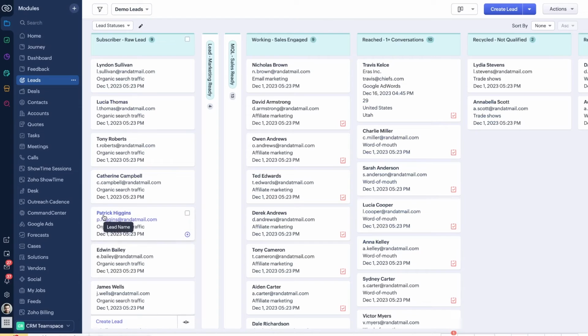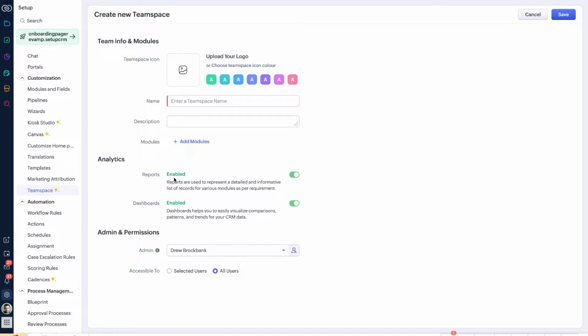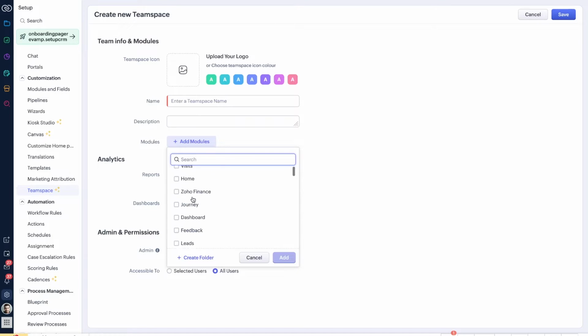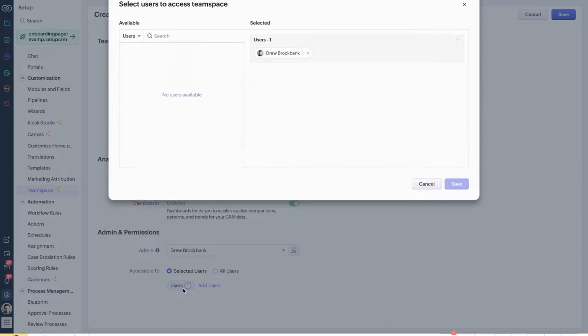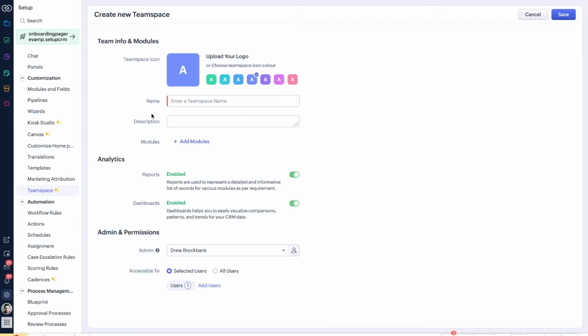So to go back to the CRM interface, essentially what you're doing here is you're saying, hey, if I add a new team space, I'm saying I want these modules to be available. These ones here, all my different modules, I want to select which modules are going to be available to certain people. I'm going to customize that. And then I'm going to choose a fancy logo for it, whatever it's going to look like. And then I'm going to make it look interesting. And then you get to select the users that would have access to that specific team space. So it just allows for further customization of everyone's access to different modules inside of Zoho CRM.